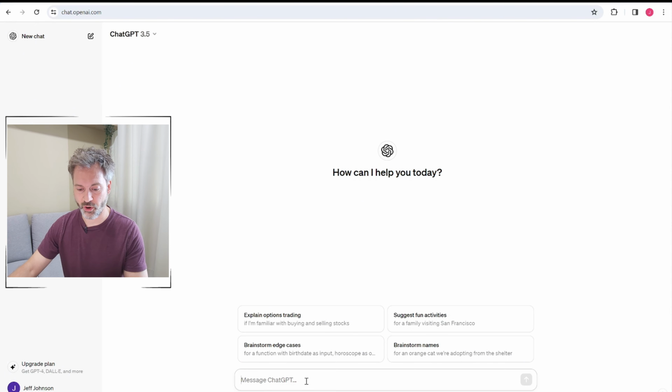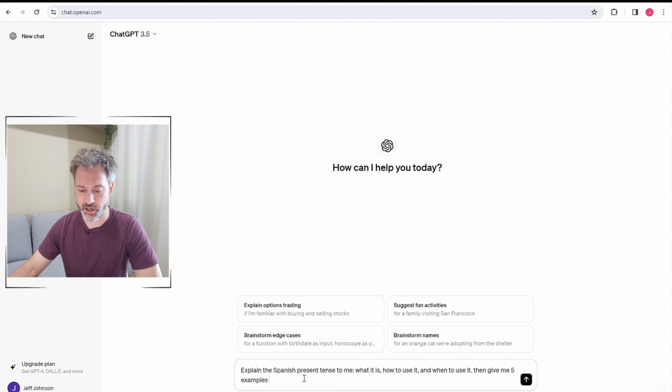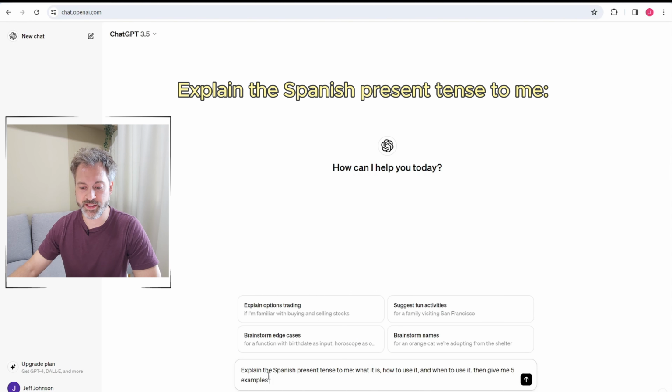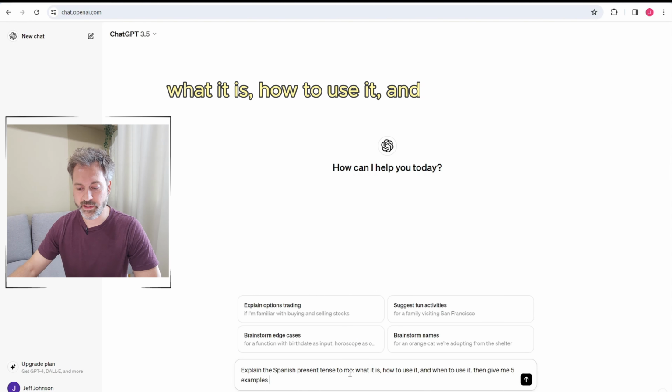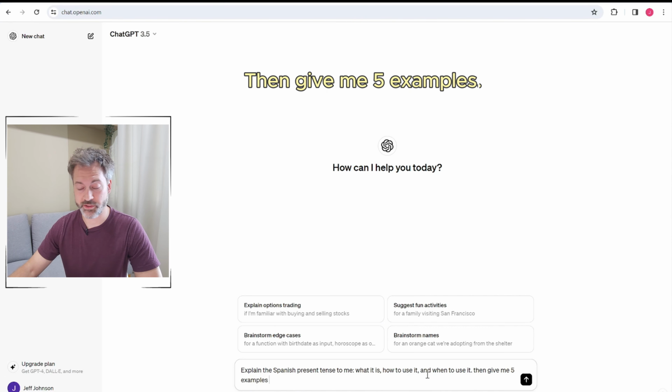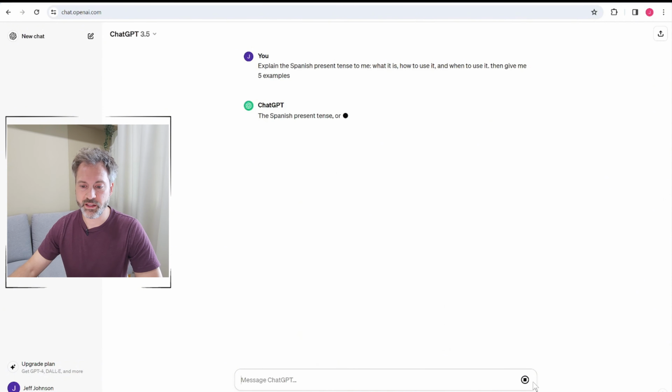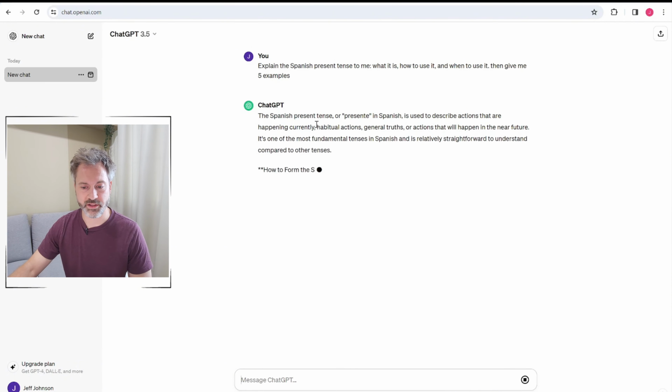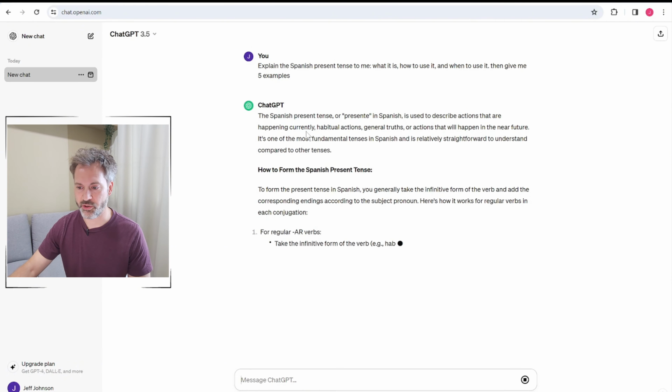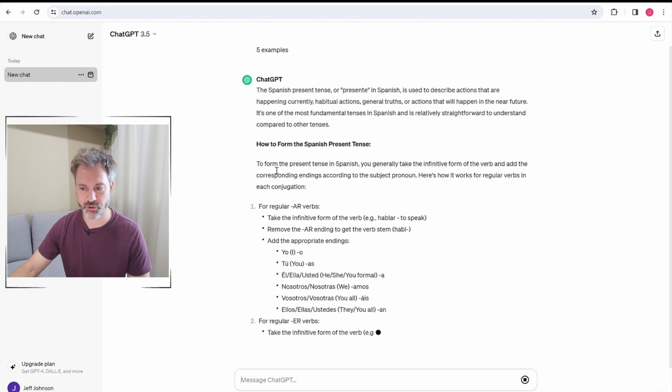So our first prompt will create this here. Explain the Spanish present tense to me, what it is, how to use it, and when to use it. Then give me 5 examples. Then we'll hit this little black arrow here, and immediately like that, we get our response. The Spanish present tense is used to describe actions that are happening currently, habitual actions, general truths.